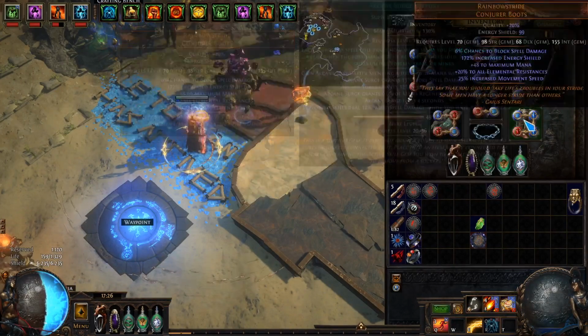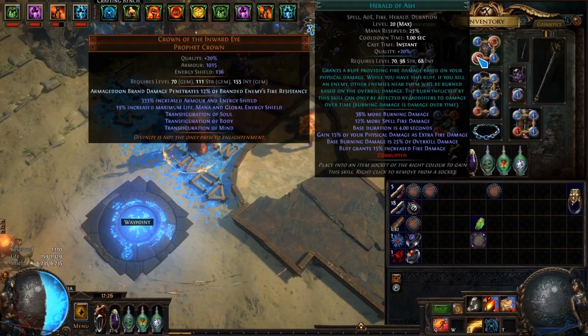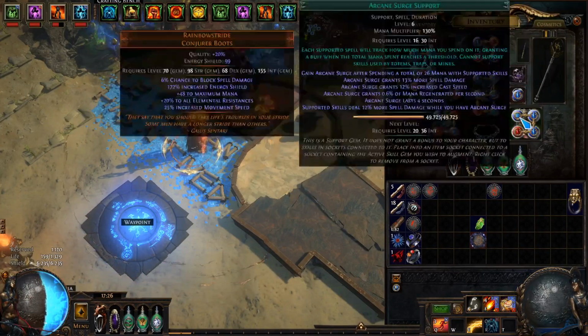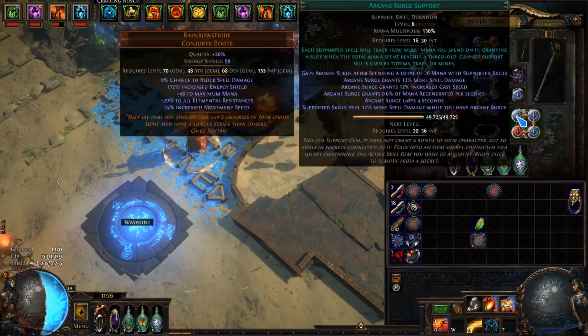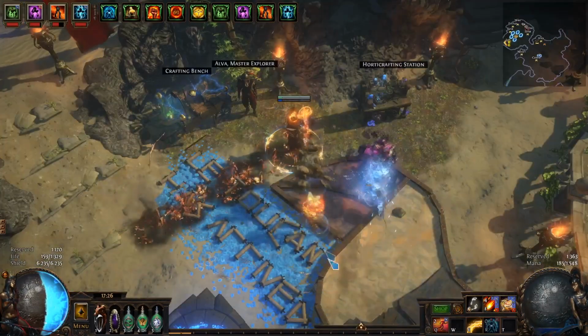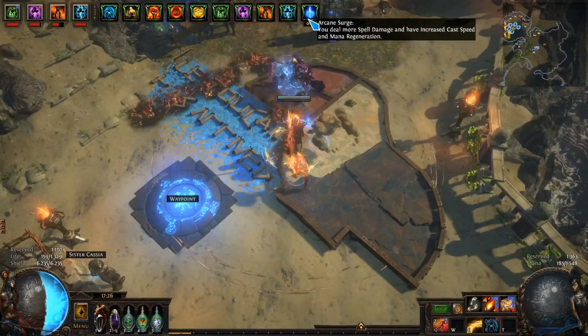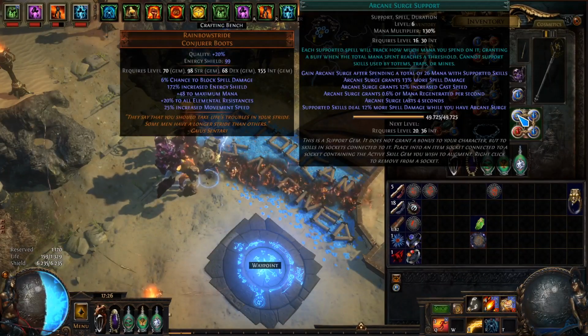Flame Dash and Arcane Surge is basically here, and the rest of the golems are here as well. And that's that. So you have your four golems placed somewhere, and Arcane Surge with Flame Dash, so it needs to be level 6 Arcane Surge and level 20 Flame Dash, so every time you Flame Dash, it's going to proc that Arcane Surge.